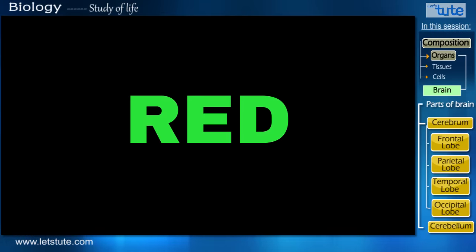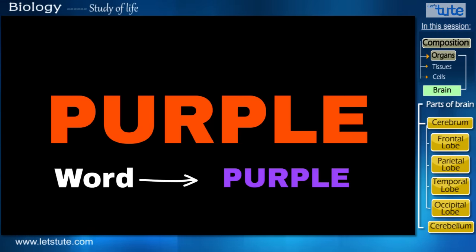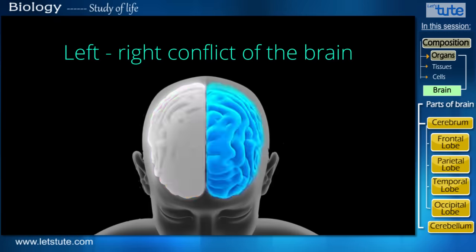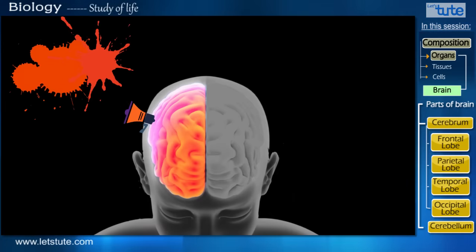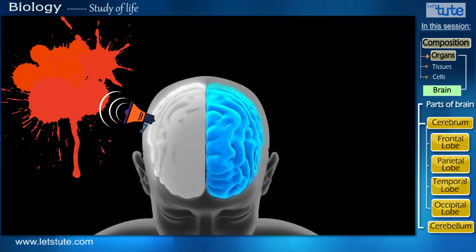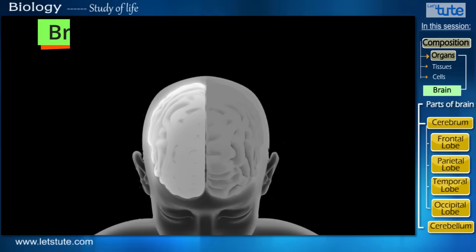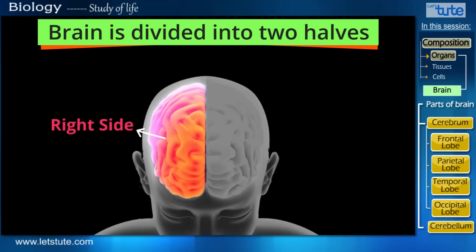So while playing that game, were you accidentally reading the word and not speaking out the color? Don't worry, it's normal. It's called the left-right conflict of the brain. Your right side of the brain tries to say the color and your left side of the brain insists on reading the word. So by this we know that the brain is divided into two halves, the right half and the left half.